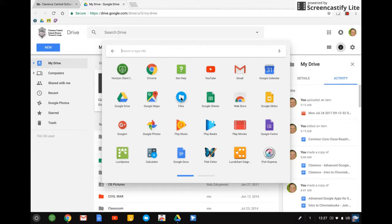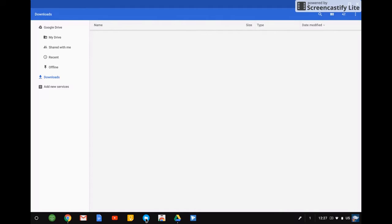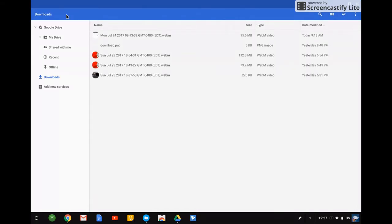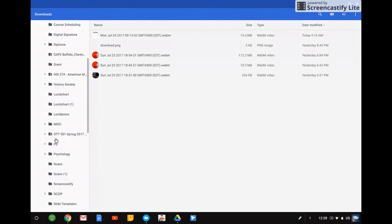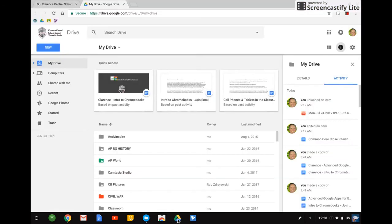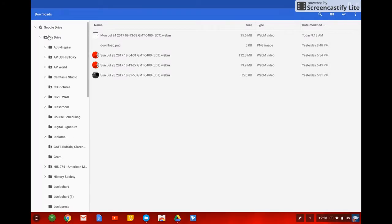Remember, you could double click on it and you could pin it to the shelf. Okay, so I'm going to open this up. These are your files. This is an important app to add to your shelf. Okay, now when you open up for the very first time, it always defaults to the download section. But if you click over here to My Drive, it gives you the exact same folders and files that you see over here in the web interface of Drive. It's the exact same thing. So you can access your files either here in the actual files app on the shelf, or you can go into Drive and access them as well.